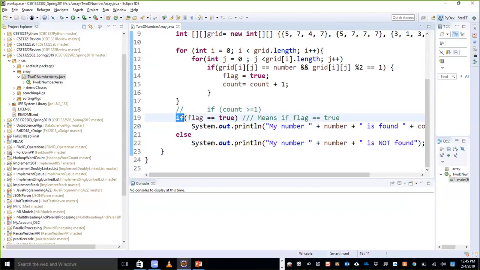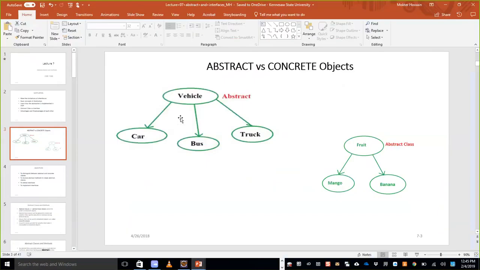to the more important task at hand, right? So in computer science and programming, you will see a lot of abstract words or abstract concepts. For instance, here you see that a vehicle is an abstract concept. As I told you, in reality I will not be able to find a vehicle. I will be able to see a bus or a truck or a car, right? So the vehicle itself is an abstract word, a concept. Vehicle is a concept, right?